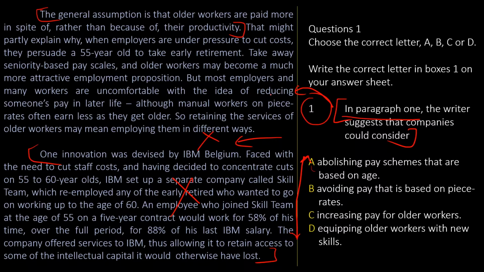But you look at this whole passage, what is it talking about? They're talking about if they can remove the system of people being paid according to their age. And hence the answer A is correct. Abolishing pay schemes that are based on age. Others can be eliminated. We'll see later when we are eliminating. Yeah. So you understand, read the question. Automatically this we don't have to read because we understood only paragraph 1 is required. Okay.